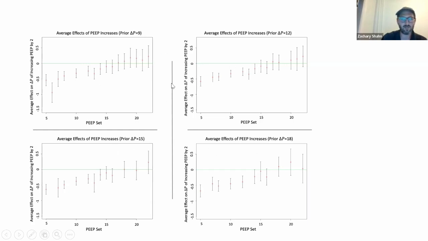So we took a whole bunch of resamples of the data, refit that model a whole bunch of times. And for each refit model, we estimated the effect in everyone in this subgroup of increasing PEEP by 2. And then we took the standard deviations, added to each effect estimate. And you can see that at lower PEEPs, the effect of increasing PEEP is to decrease driving pressure. But then as PEEP gets higher, the effect of increasing it further becomes less, which is again consistent with that U-shaped curve from physiology. Okay, so it's just an example of doing basically the exact same stuff from class.